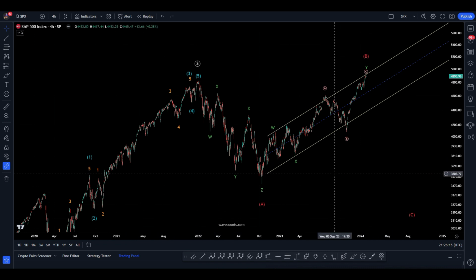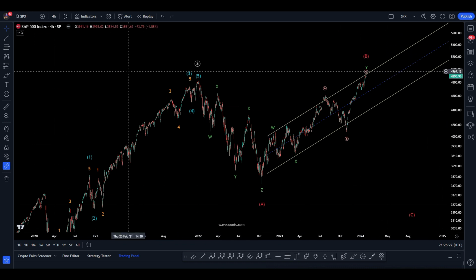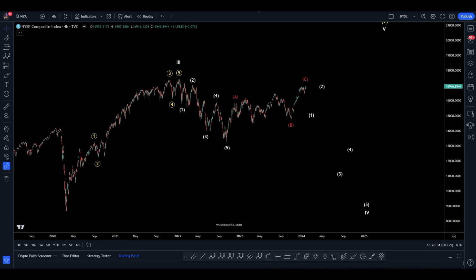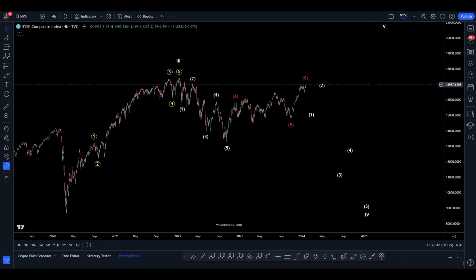So therefore, all this price action here, and I don't have the NASDAQ pulled up, but it's the same thing. Let's look at another index that kind of buries those 7 stocks. Here's the New York Stock Exchange composite. Every stock that is a part of the New York Stock Exchange is in this composite index. This one didn't make a new high.